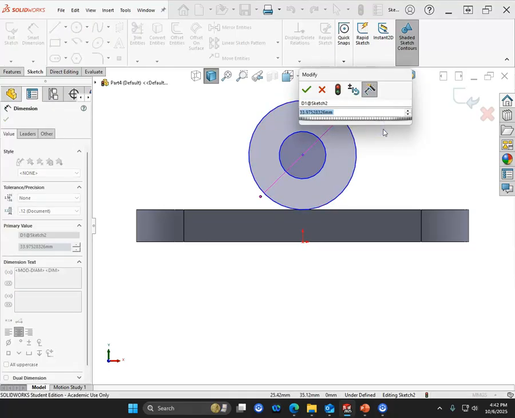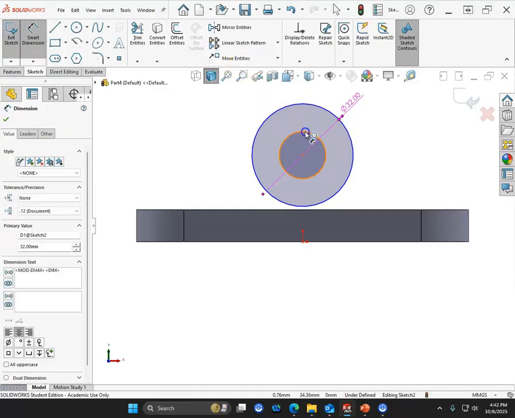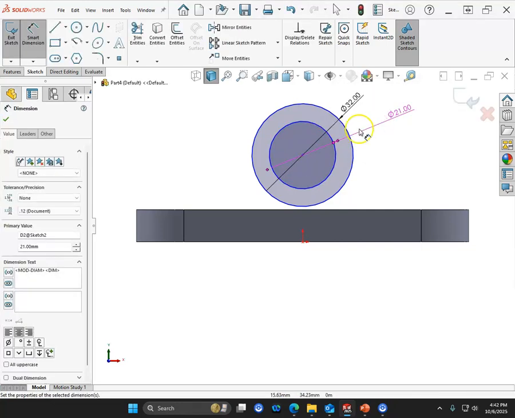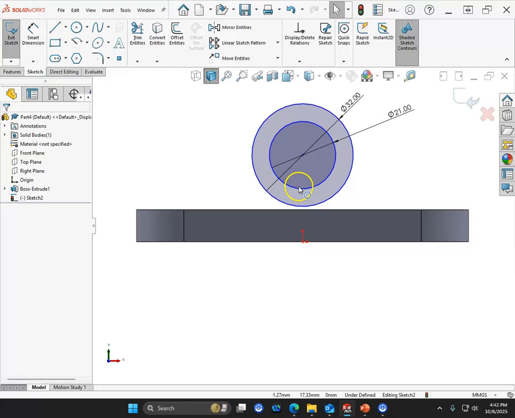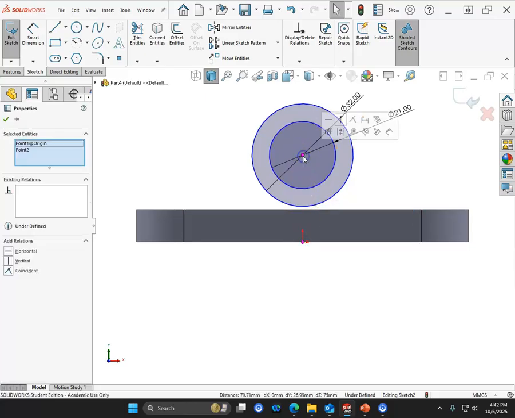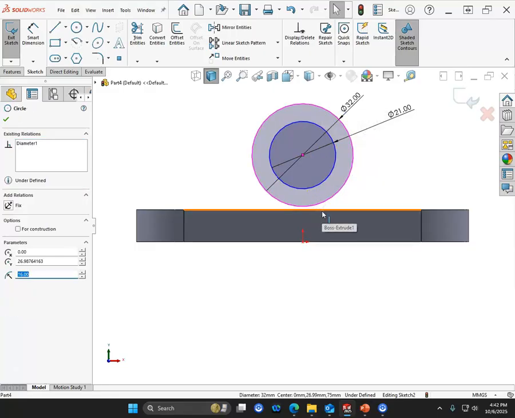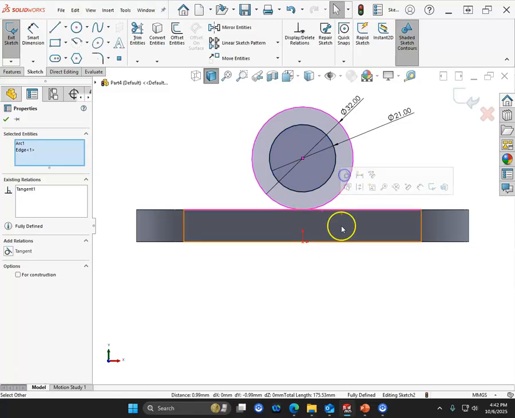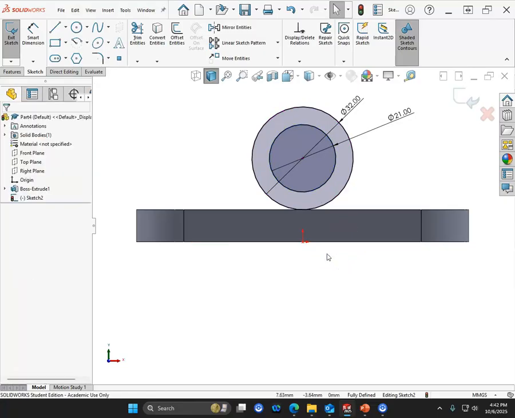And we have 32 and 21. Okay, select, control select, those are vertical. And because the edge is actually laying in the sketch plane, that will give us our geometry.